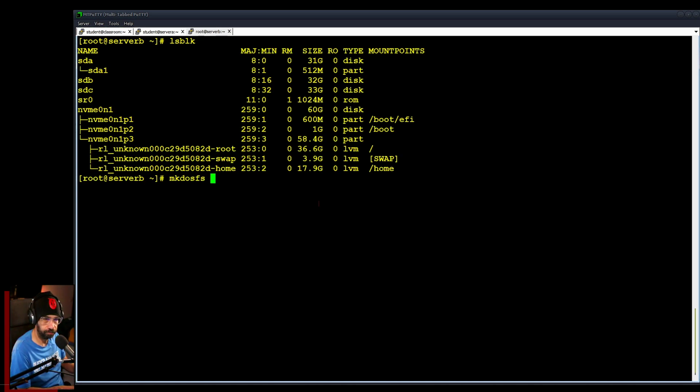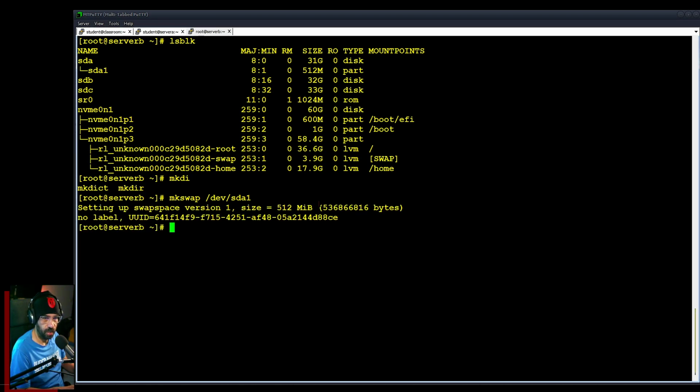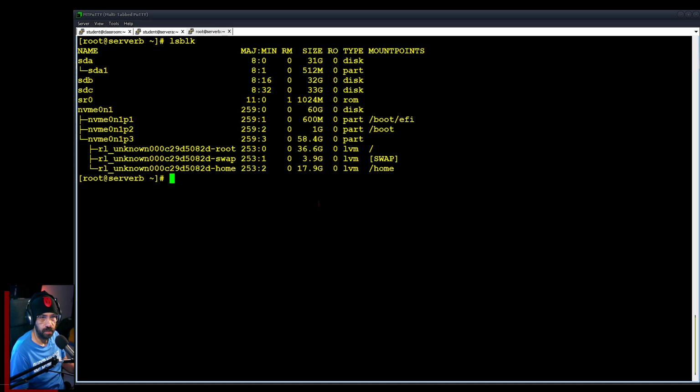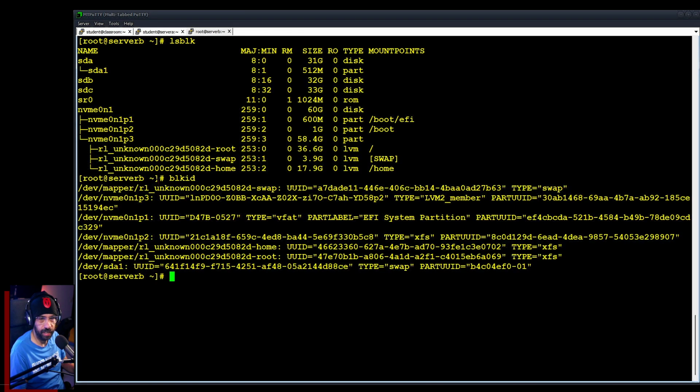Cool. So mkswap /dev/sda1. Okay, cool. Now we just add this to the fstab. You can add /dev/sda1, or you can add the UUID. Take your pick. It's the same. I will add the UUID just to be fancy, or you can add just /dev/sda1. It's the same. So /etc/fstab. I'll add the UUID just to look fancy.